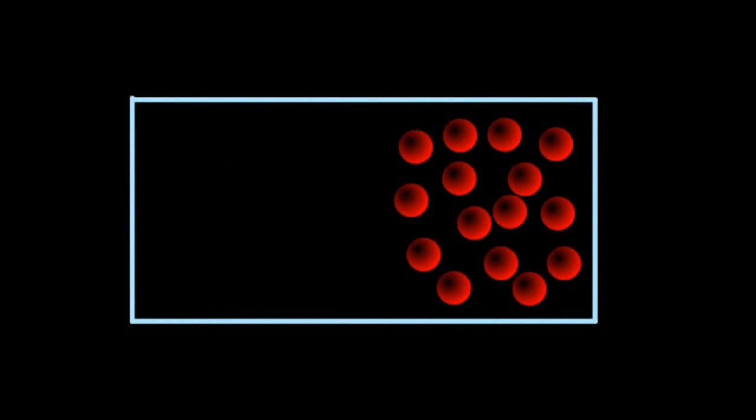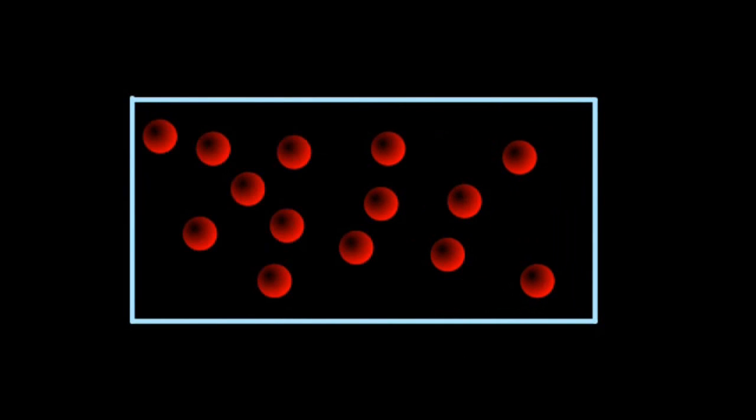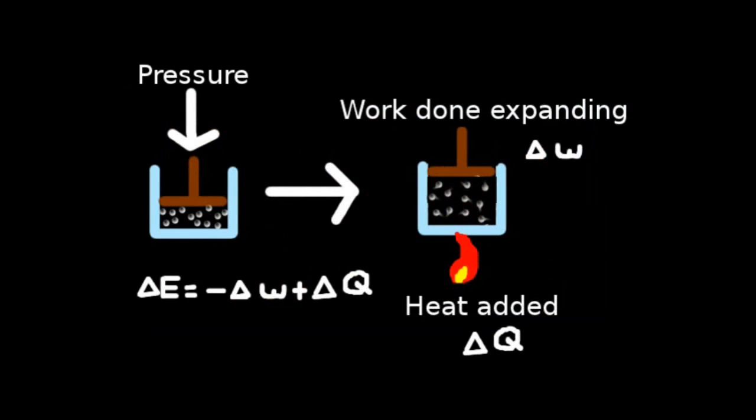For a couple more examples, if all of the gas was trapped on one side of the room and then it went to fill the rest of the room, then no work has been done, and moreover no heat has left the room, so the total change of energy in the room must be zero. This is an important example because it shows just because something has changed, the energy does not need to change. But say a gas pushes a piston. It has to do work as it has moved through pressure, and so the total energy the system has to have gone down.